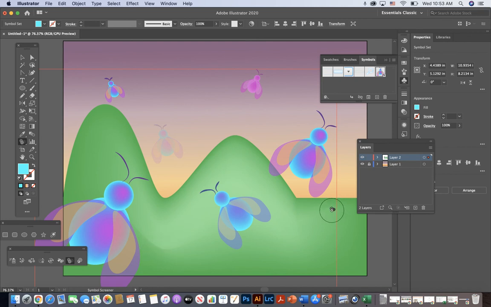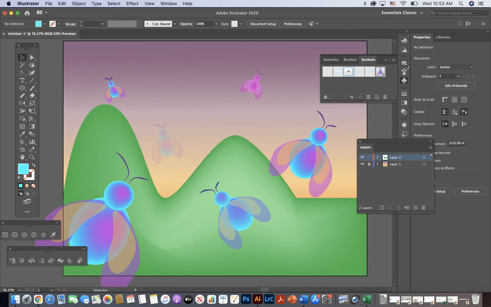All right, from here, go ahead and add some other details. I'm going to make it look like it's raining in my bug scene. Maybe you're going to give your bug scene some flowers. Maybe you're going to layer on some more hills in the background. Maybe you're going to give it some clouds. All right, I'm going to make a raindrop.